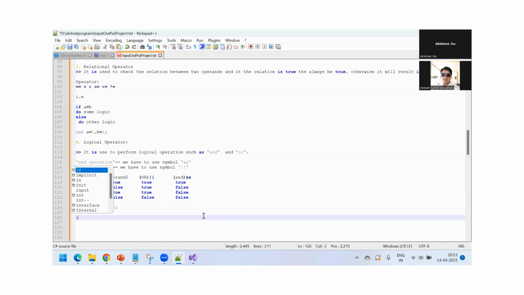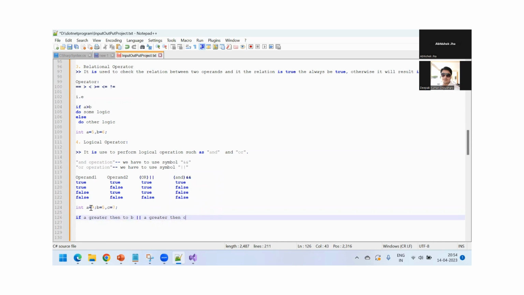Now we are checking if a equals b, there is the first condition, and if we use OR, or instead of equals to, I'm going to use a greater than b, or a greater than c.